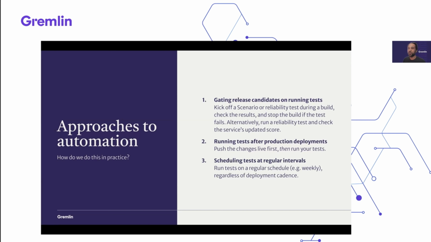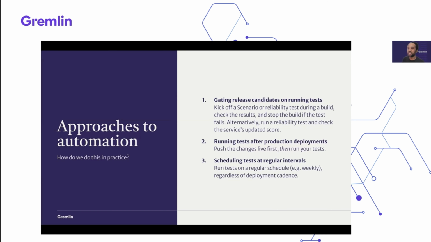So sort of like you have a reliability check built into your CI/CD process. You want to make sure that your service is at least as reliable as that threshold you set. And if so, it's fine to continue on. Otherwise, kick it back, maybe notify the developer that there was a regression or other issues so that they can go in and fix it and make your service more reliable.